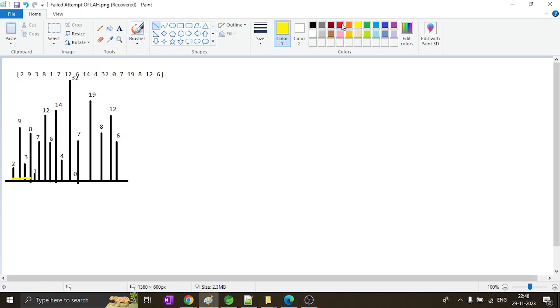Let me move further with this red box and enclose four bars. For this one again, the next greater element of 9 is 12, and 12 is outside the window because we are considering these four elements: 1, 2, 3, 4. So the next greater element will be the number itself.